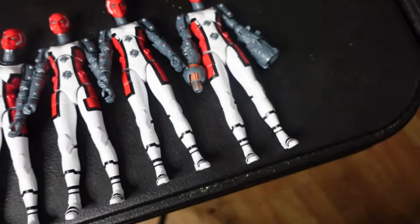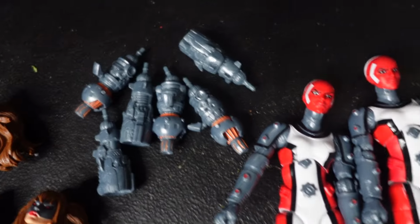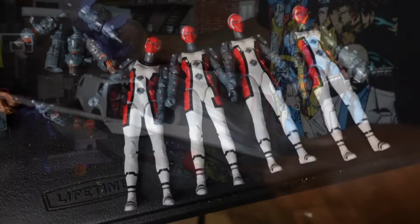I like the aesthetic of this figure, the white and black hard contrast with the pops of red, and then it has the playability to switch out to the laser cannon type guns that a Sentinel will transform his arm to and things of that nature.